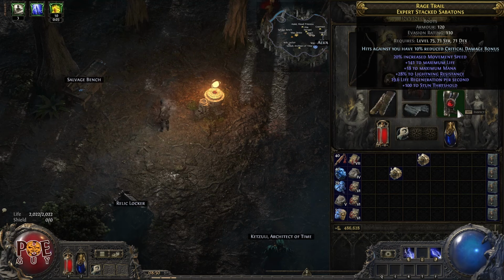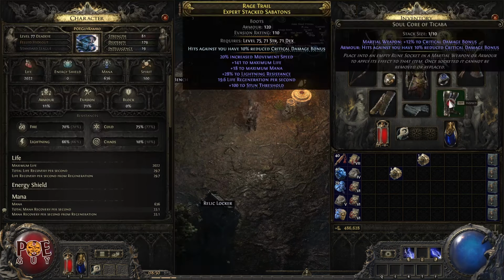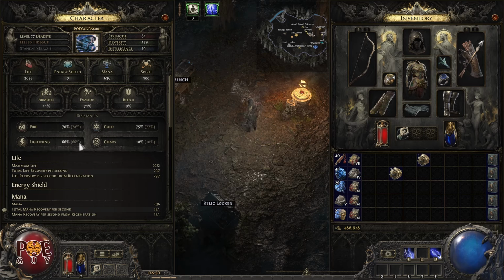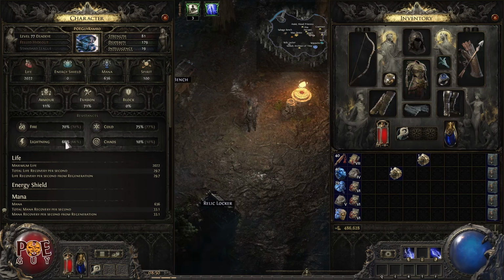I also have some movement speed on the boots. But actually I made a mistake here. You see my lightning? Here I had an open socket. And I went for this reduced critical damage bonus. And I was stupid. I should have gone for lightning resistance. But I will do a change here. I explained the maps you want to be capped. Lightning, fire and cold need to be 75% so you don't have a hard time.